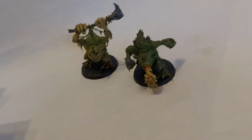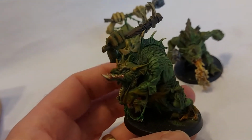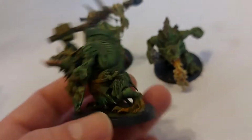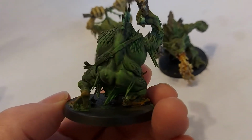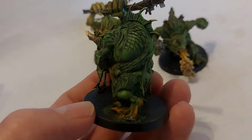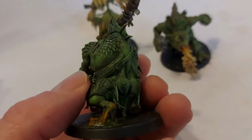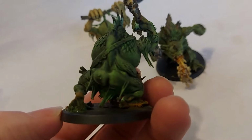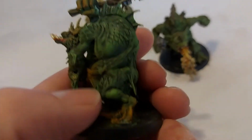So that's him. And then the last one, which is my least favourite, so that's 1, 2, was my least favourite one, because I didn't like the rather horrible green that I'd done him in. So I'm going the opposite way. This one's far more advanced than all the others. No, he was Vallejo olive drab, washed in Nuln oil, dry brushed in the olive drab, and then again what I've done before, Nurgling green to lighten it up, and that whatever green beginning with N, the real bright colour.